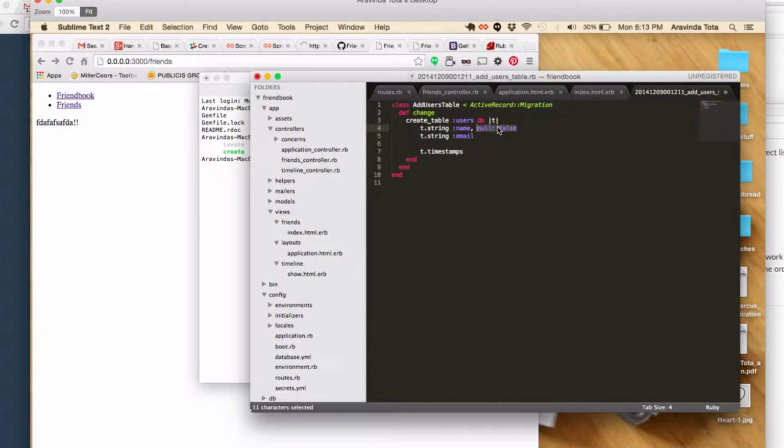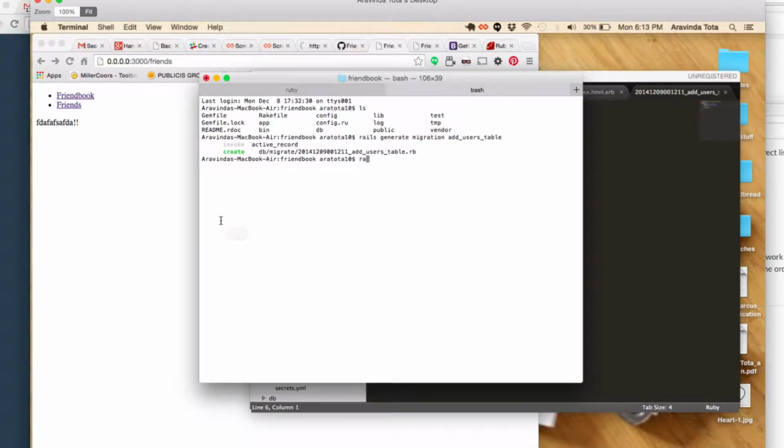And we'll say null false for both of these because we don't want these columns to be nullable. So what we'll do then is say rails db:migrate. This is like a little incantation that makes the migration go into effect. It's actually migrate.